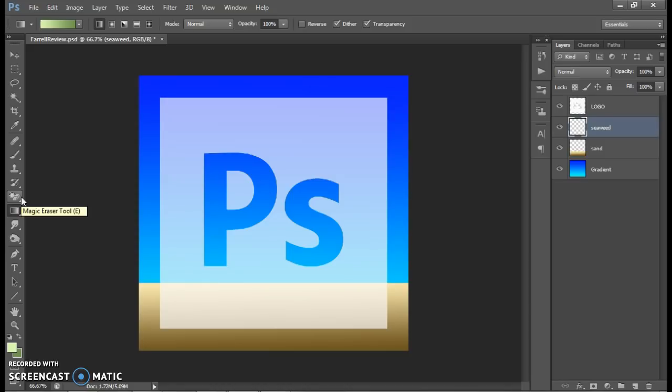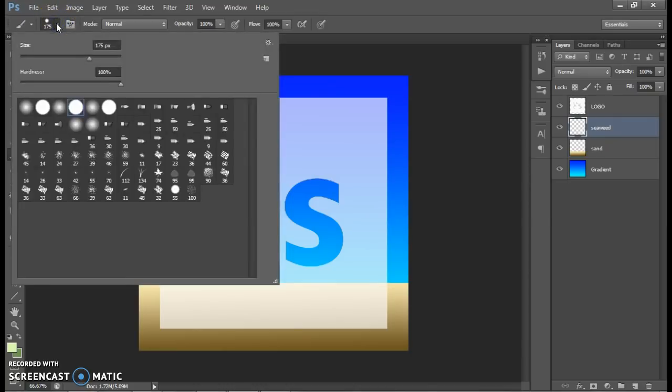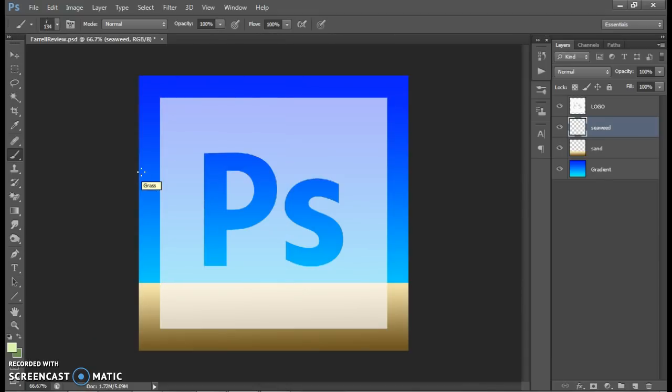And I'm going to press B to select the paintbrush, which is right here. And then up on the top, I'm going to click on this and it gives me a bunch of default brushes. Again, this does hard edge, this does soft edge, and then these are a bunch of different default brushes. For this project, I'm going to use this grass to create the look of seaweed. And I'm going to click and drag. If I want the brush to become bigger, I'm going to go down into my keyboard, and next to the letter P, I'm going to find the brackets. One bracket will make my brush bigger, and the other bracket will make my brush smaller.